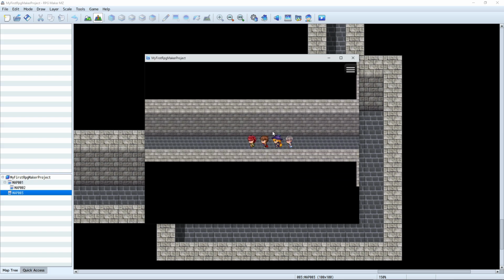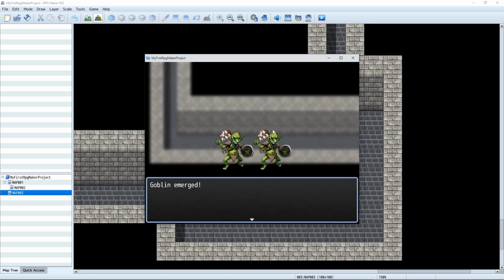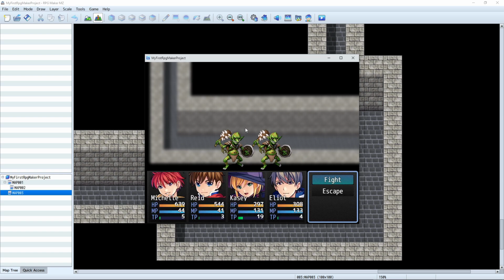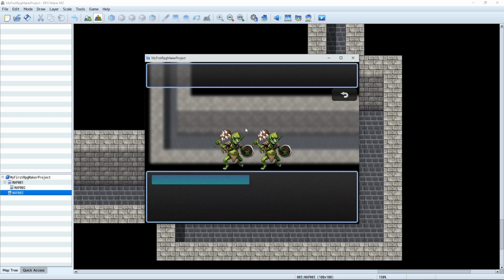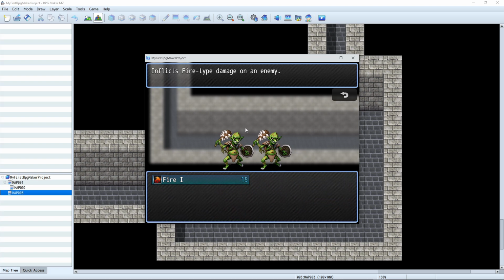Let's see if we can trigger one of those encounters. There we go. Goblin emerged. And fight. Oh yeah, I don't have any special moves. I do have magic though.